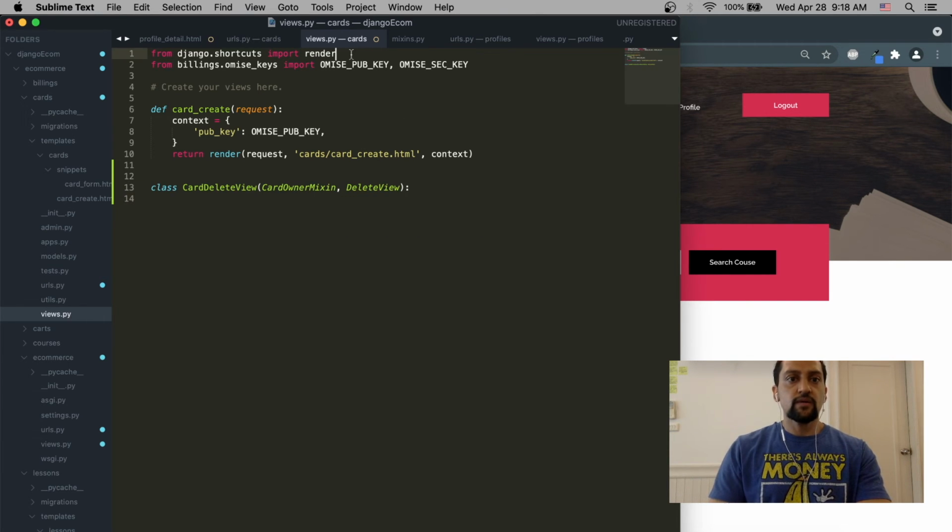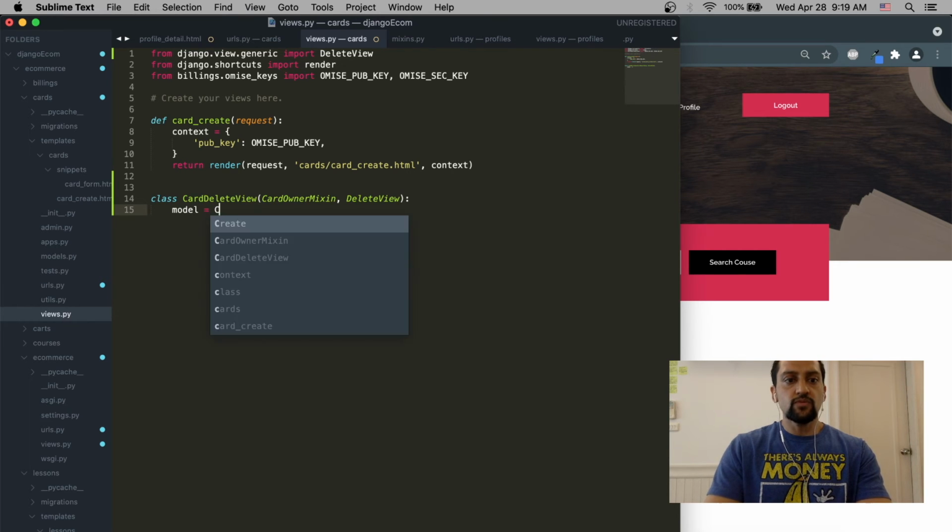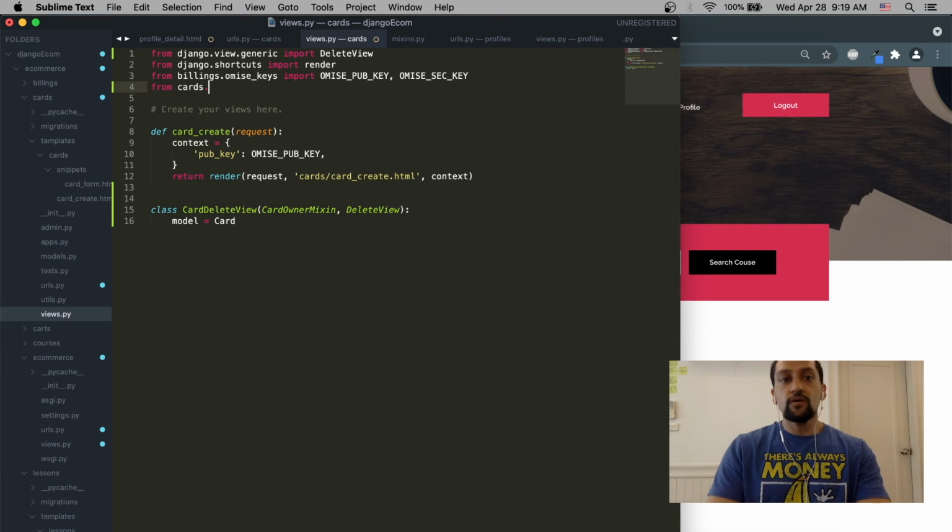And above, from django.views.generic import delete view. Inside delete view there will be model equals card, so import card from cards.models import card.